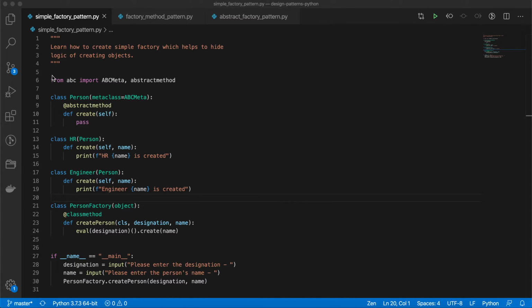So look at this example of the simple factory pattern. From abc import ABCMeta. ABCMeta is a class which must be used as a metaclass for this factory. This is the abstract class for creating the different classes.